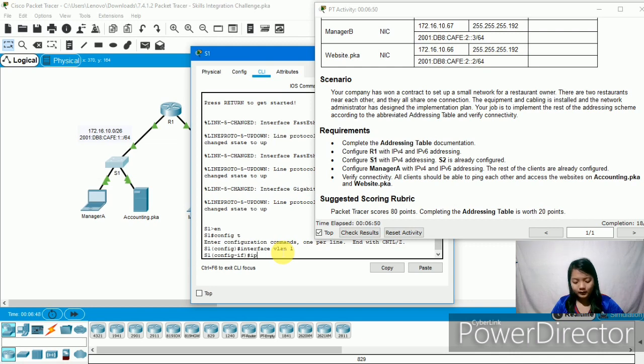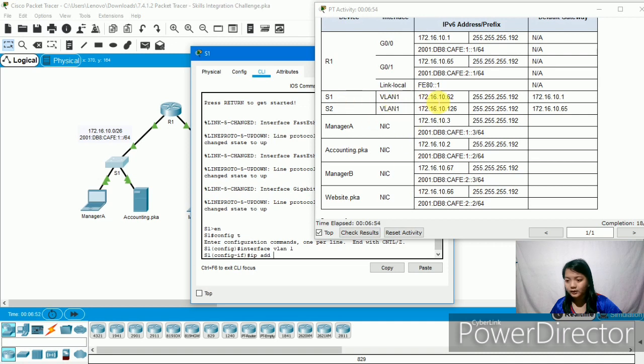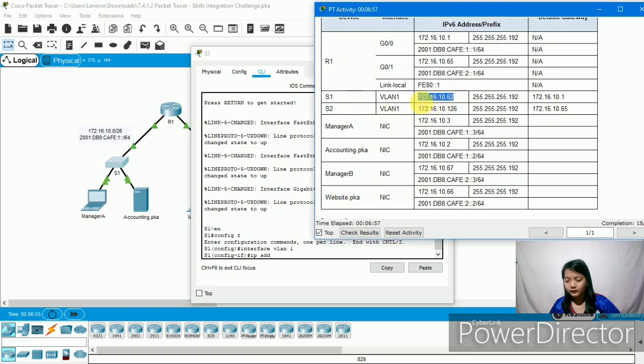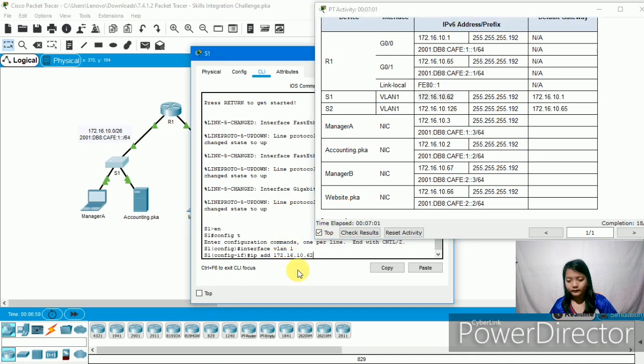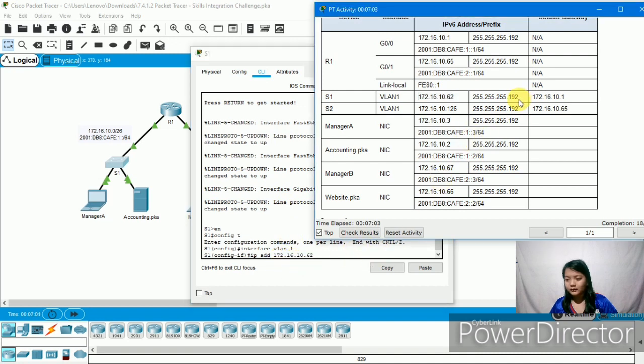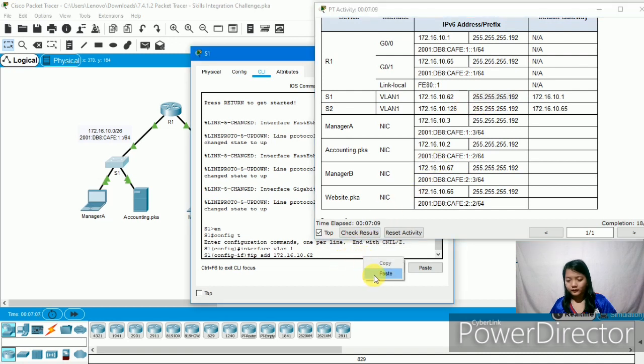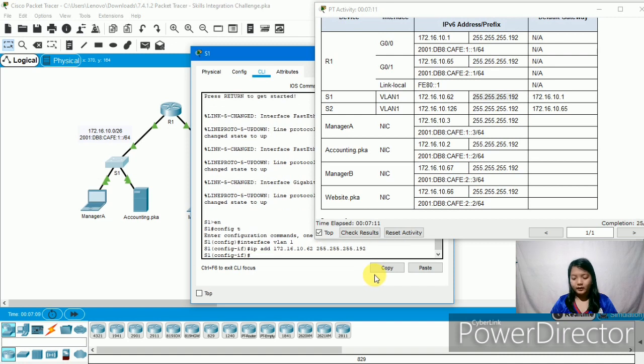So the IP address of this switch is this one. And then the subnet mask. And then we will save it first, the no shut again.